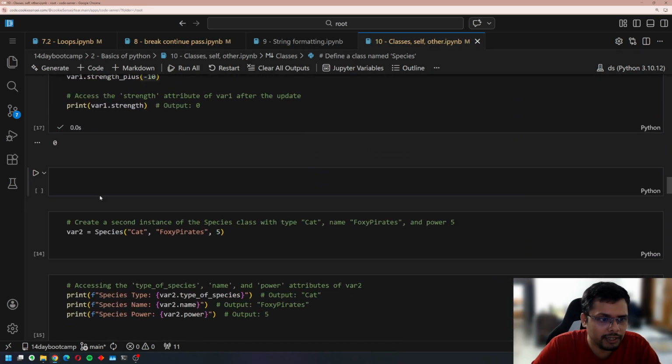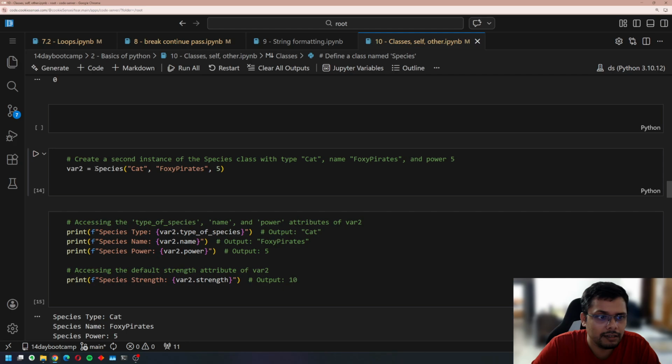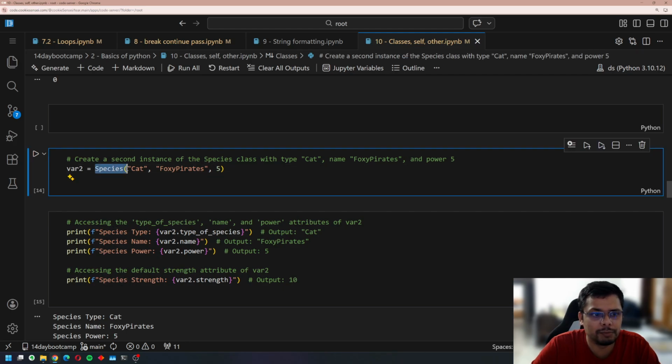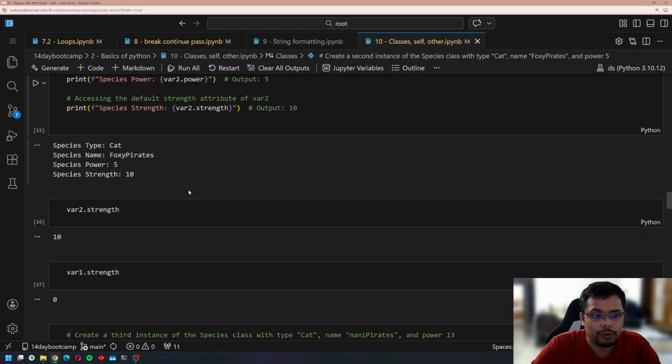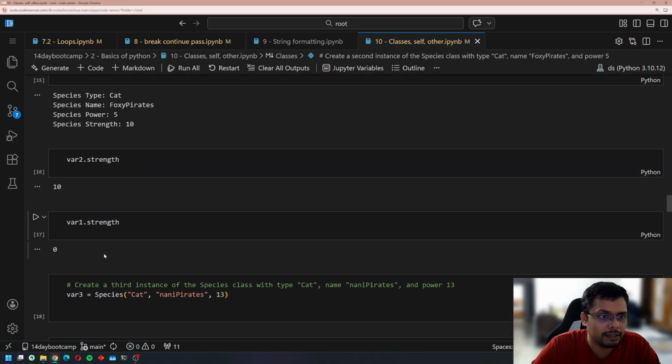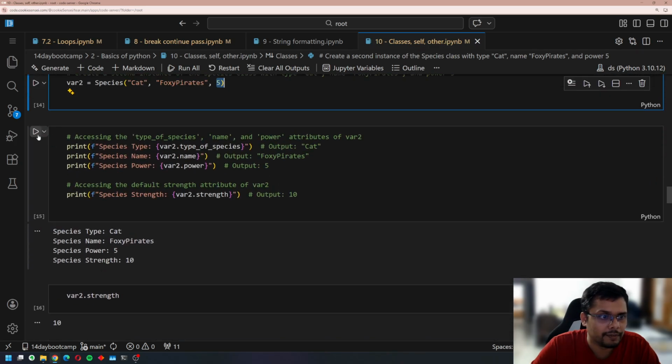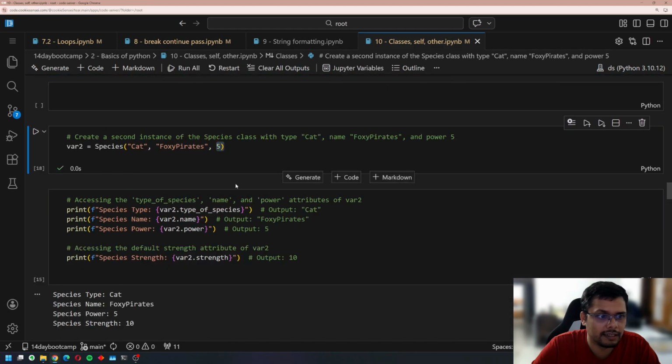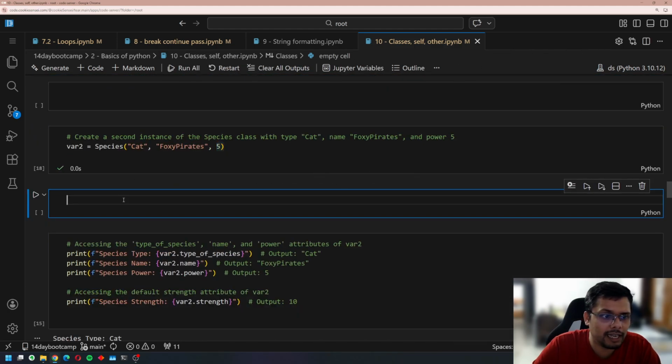Okay, so now the point is I'm taking another variable for the class species. The name is cat, the type is foxy pirates, and the power is only 5. So now let me run the cell first. Remember the add operator adds the power.